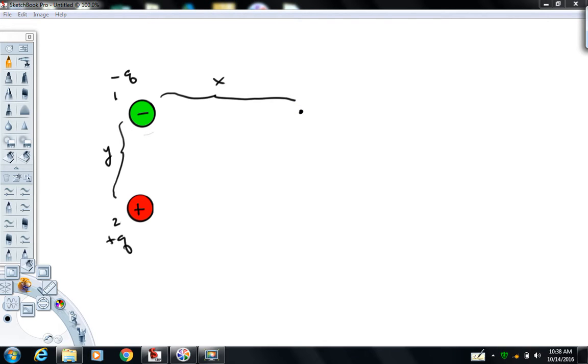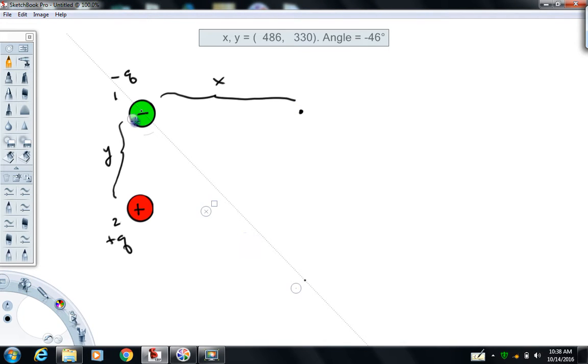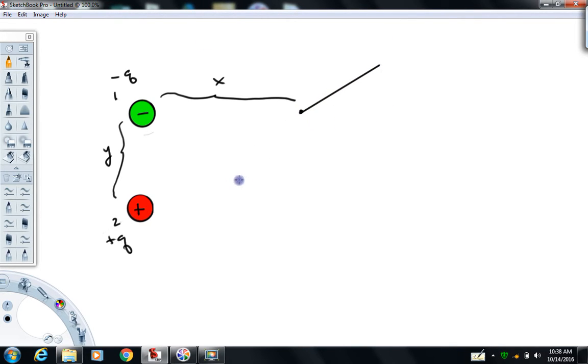So the first thing we need to do is draw electric field vectors. So I'm going to go ahead and draw the electric field vectors at this point due to these two charges. I'm going to take this one first. So remember, the electric field direction is the force direction on a small positive test charge. So we imagine putting a proton right here. If we put a proton here, these two charges will repel. Force direction on the proton will be up and right. Therefore, the electric field vector is going to point up and right. And I'm going to call that E2 because that's the electric field vector created by charge 2.